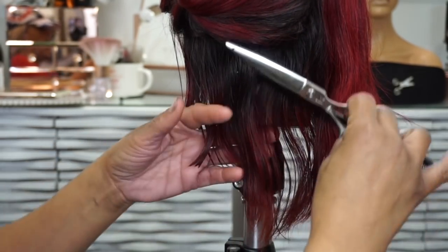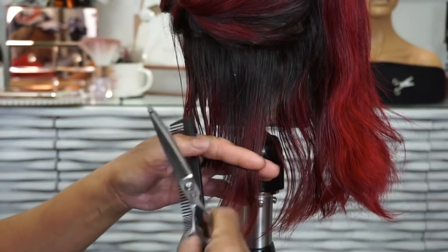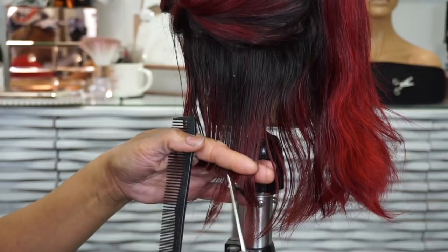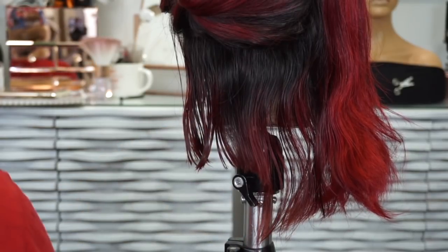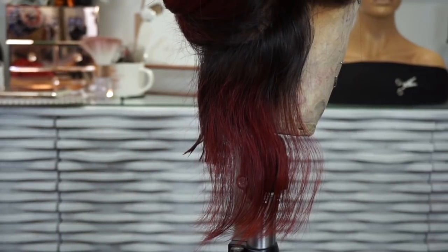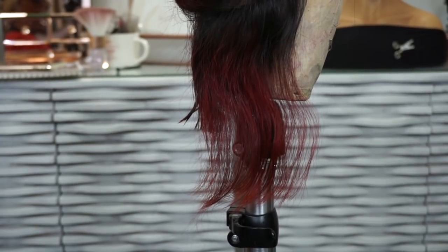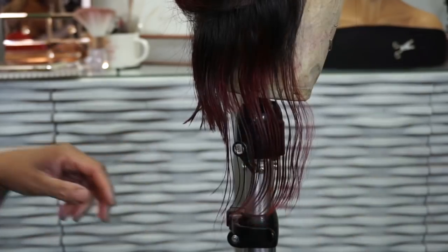But I always like to start in the middle. If you've seen any of my other haircuts, I like to start in the middle so that I can use that as my guide. So remember, I want to keep the length, okay? And if you notice, I want to keep the length here.